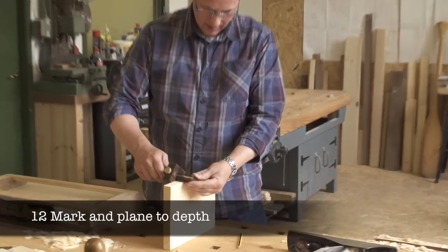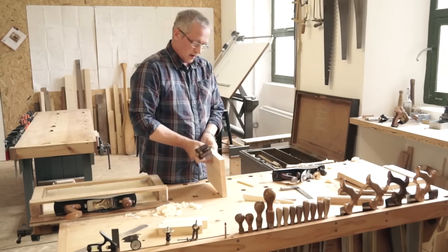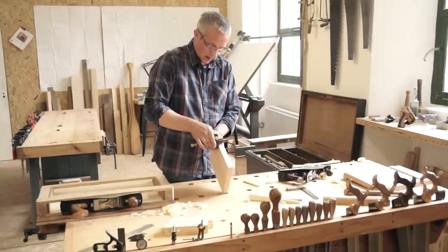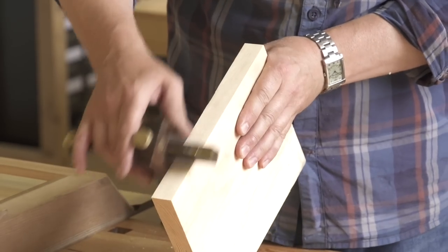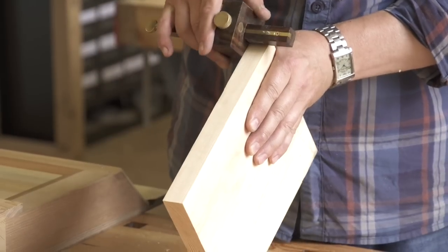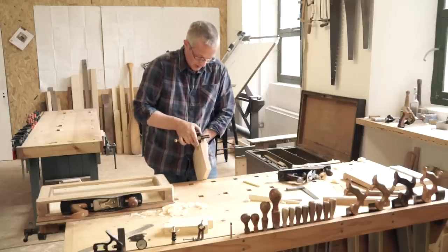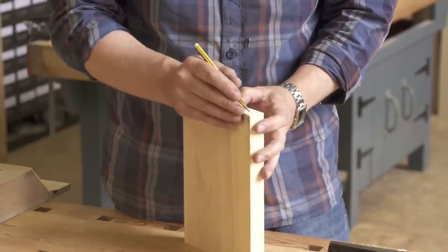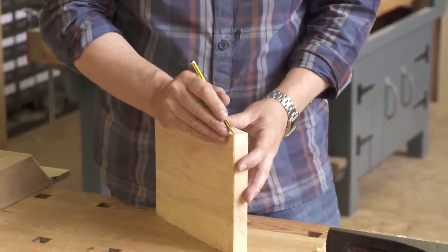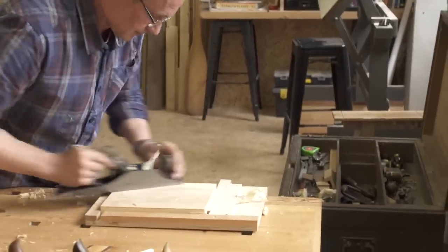The last cut is the opposite face. Use a marking gauge to mark a line parallel to the face side and about one millimetre less than the narrowest point on the board. Work carefully with a series of very gentle strokes, otherwise your gauge will follow the grain of the wood. Once you have marked all round, run a 2H pencil down the mark and then plane down to your lines with the jack plane.